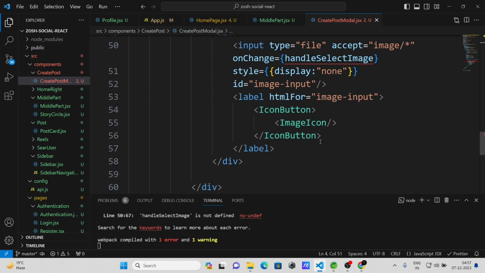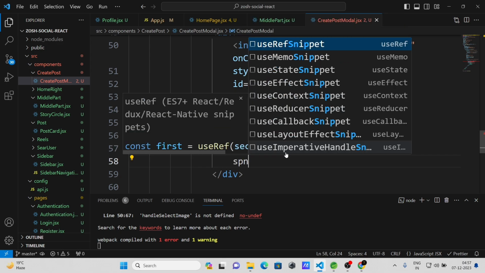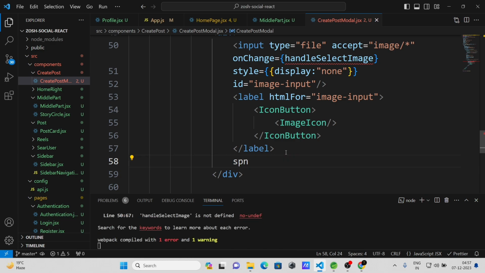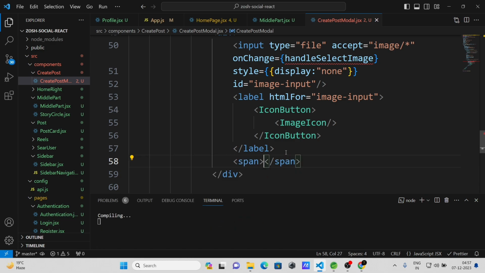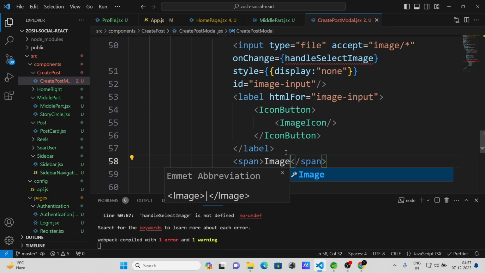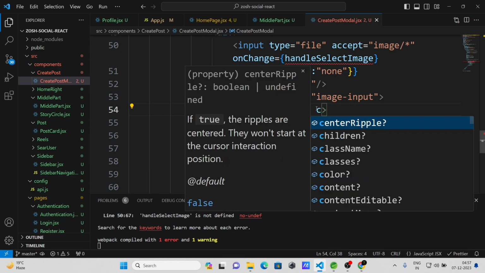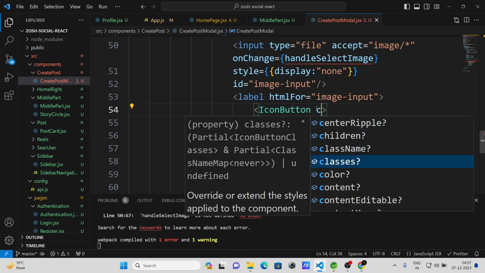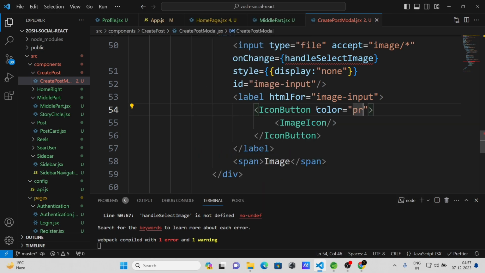Now let's use a span tag, and inside this let me give here name image. Also we can give here a color, guys. So let's give it primary color.